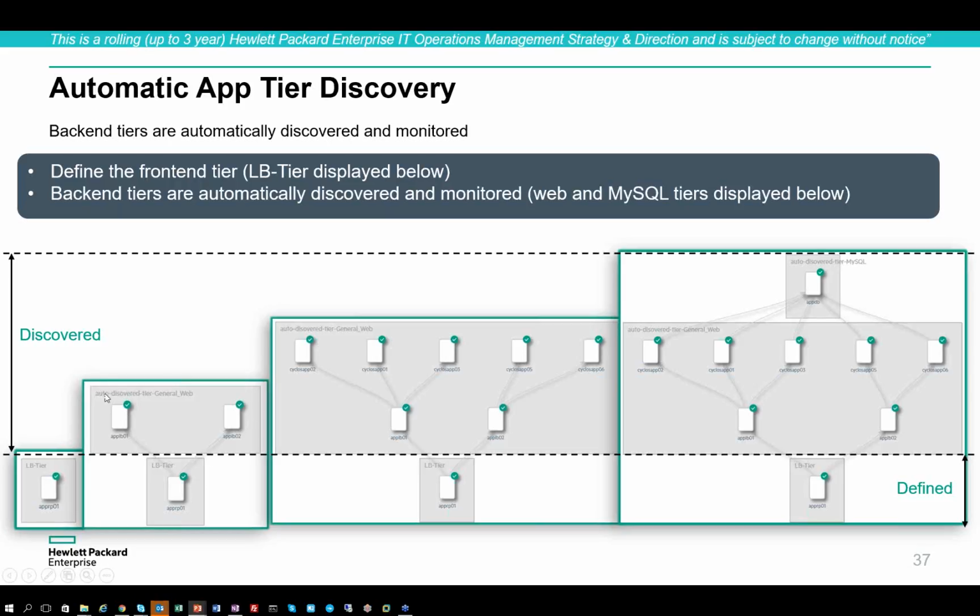So here it's first discovering the general web tier. Next, it's discovering some second level tier servers or tier containers, and finally, in this case, it seems to be discovering a MySQL set of containers. So all those backend tiers get discovered automatically.